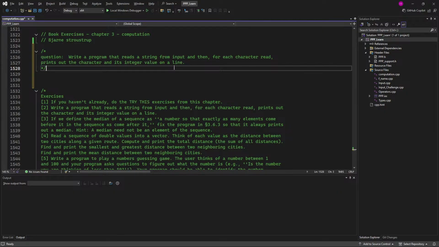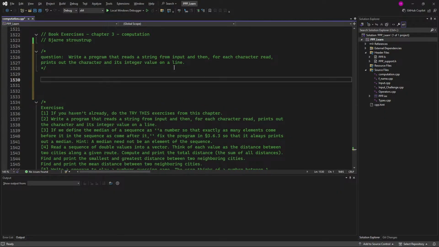So first of all, for a string, we can access each element of the string as we know, same like a vector or array in other programming languages.